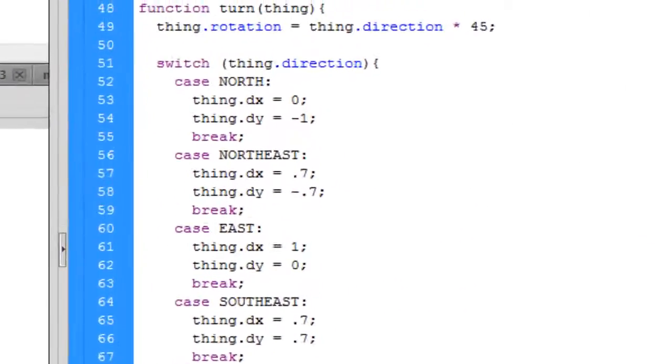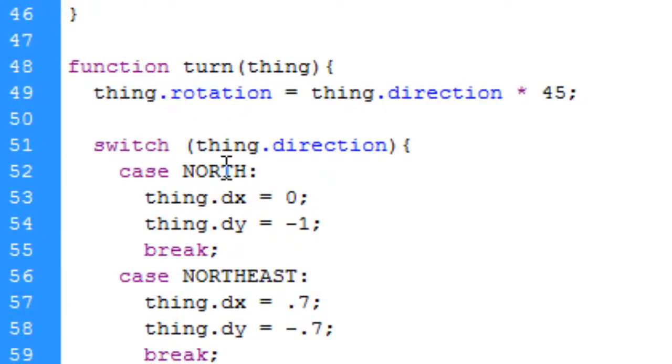All right, so our turn. We gave these variables numbers, and we're saying that it has a start dx of 0 and a start dy of -1, and then it increases as it goes from there. So we have our thing direction, we have case north variable. All right, so we have a switch for all of these, and this is the direction of our thing, and because we called it thing, it's actually a car, but it could be multiple movie clips.